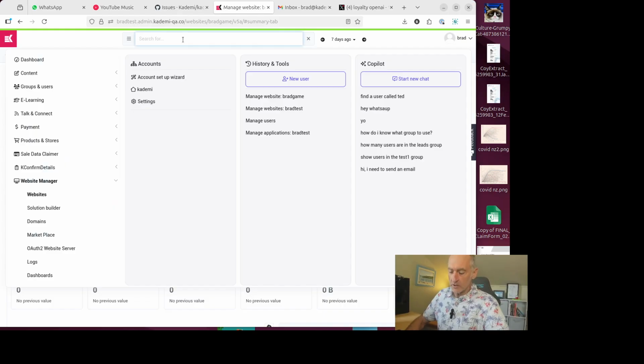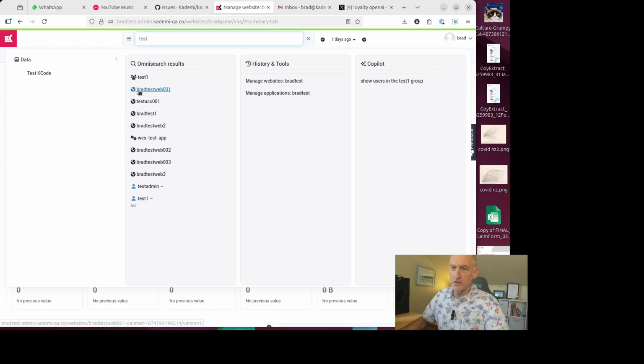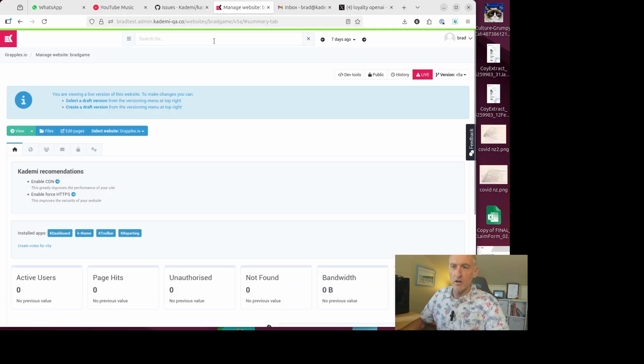Now, OmniSearch, of course, still does all of the stuff it used to do, where basically it lets you search for data. So you can see here, there's these 2 profiles that have matched. It also works for organizations, leads, products, just about anything which you can consider data is shown in OmniSearch. And when you're typing up here, you see menu items that match. It does an OmniSearch. Also, it shows you your history, which I'll talk about in just a moment. And it also executes Copilot, which is super cool. But let's just go through each of those panels.